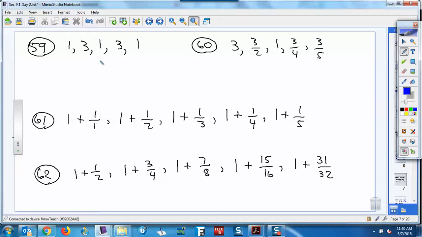How are you going to jump back and forth from 1 to 3 to 1 to 3 to 1 to 3? Well, what do you do to get to there? Add 2, or you could say times 3, right? And then you could say divide by 3, but you could also say add negative 3. And then add 2, add negative 2, add 2, add negative 2.